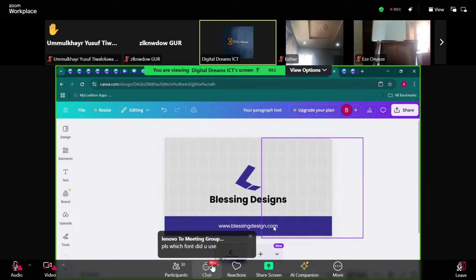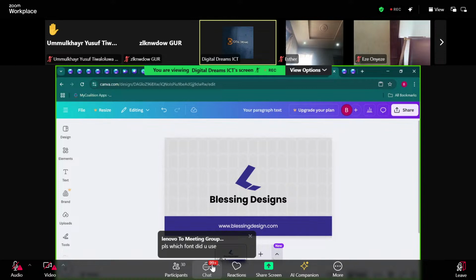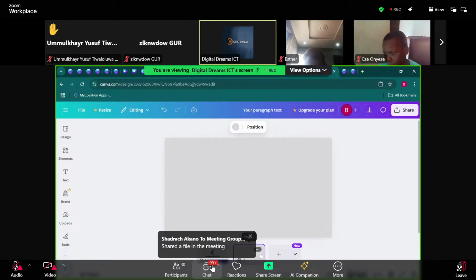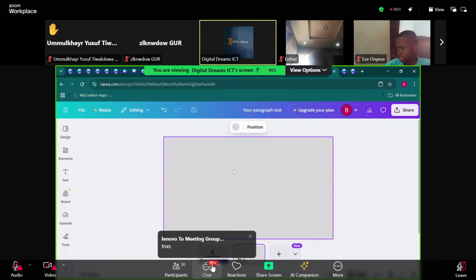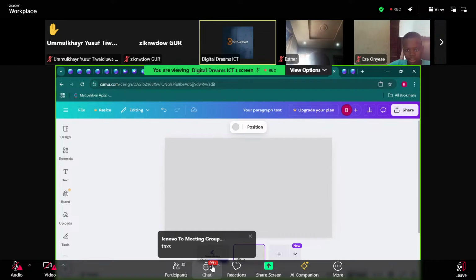All right. So now to make the back, because we don't have time. We still have another design to make today. That's the one for today's class. Okay. Come to add a page down here. All right. Down here you see add a page. So click on it. Okay. So you see it came with the color, so we don't need to change the color again.